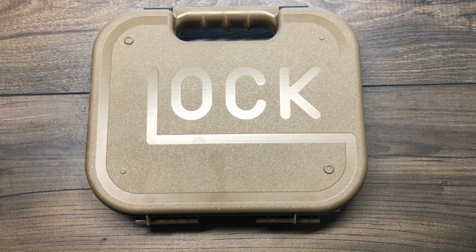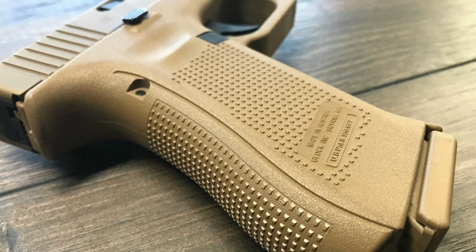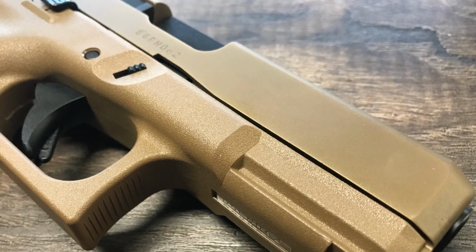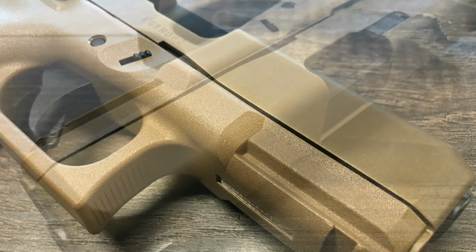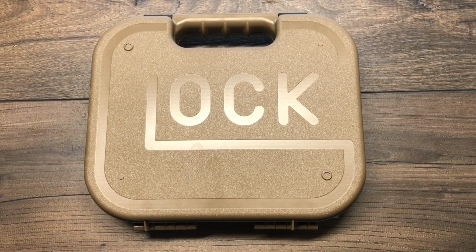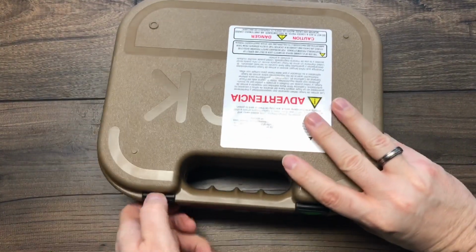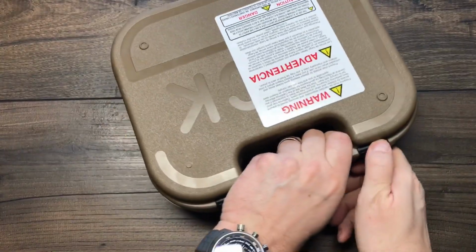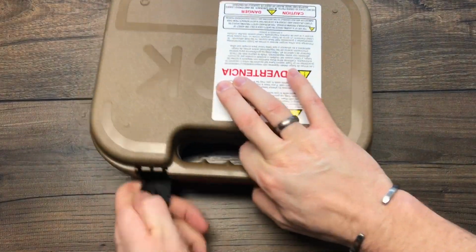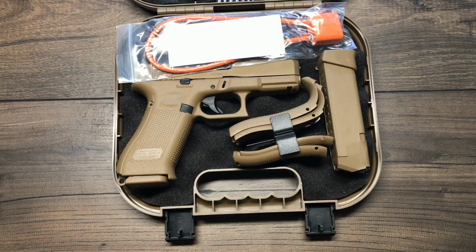So let's take a look and see what's inside the box. All right, I think you all know what's coming. You got the Coyote Brown Glock box here, so let's get the old clamshell open. We'll take a closer look at the Glock 19X.